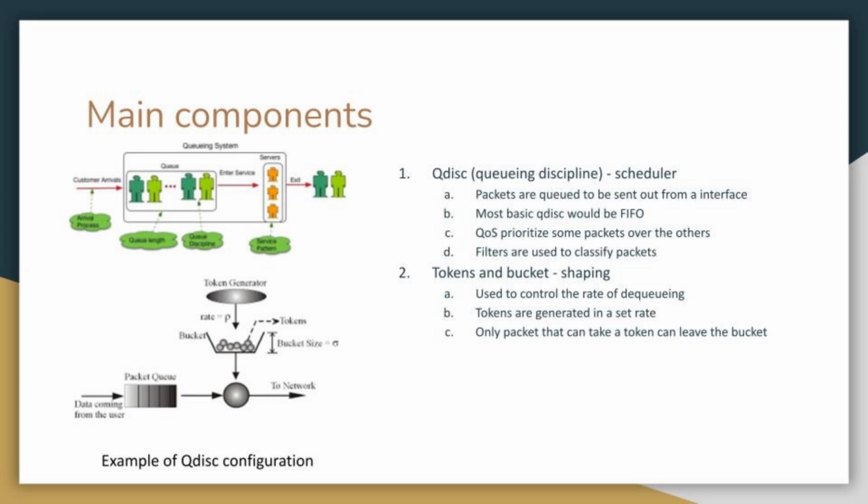In terms of the actual implementations of the queuing disciplines, they are described as tokens and buckets. Buckets generate tokens that can be given to a packet. Only when a packet is granted a token can it leave the bucket. As a result, the rate at which tokens are generated defines the overall rate and behavior of how packets flow through the interface. Moreover, buckets can be chained like a linked list, and each bucket can have a different behavior of generating tokens.